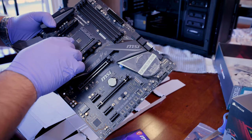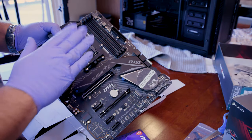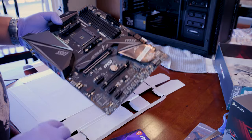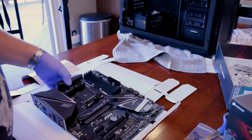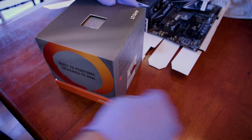One of the first things we're going to install, actually, is the CPU right here. And you can see this one does not actually have a housing, like, cage or anything like that. It just has, like, a little lever. So we're going to take a look at that first. So now it's time to unbox the 3900X Ryzen CPU.